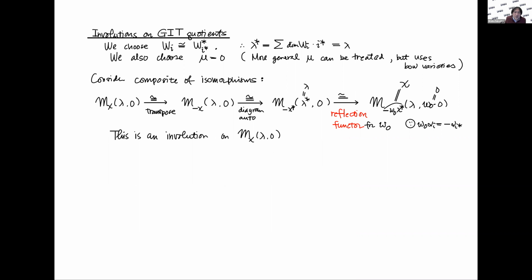This is a little complication, but you need to use some isomorphism between two quiver varieties. The second weight is a weight, but in this case the second weight is zero, so it's okay. The stability parameter is changed, but in this particular case I choose the transpose, the diagram automorphism and the longest element so that it returns to the original stability.